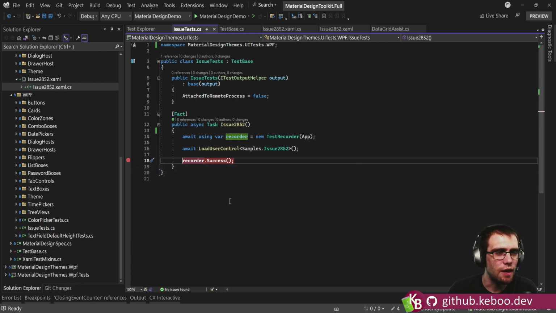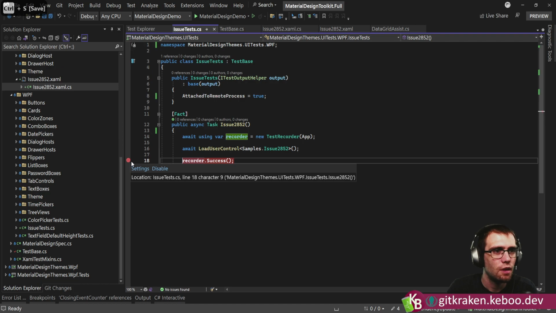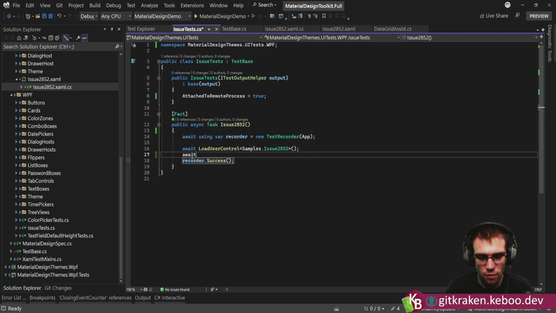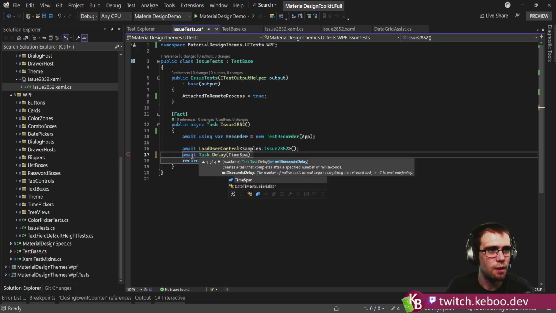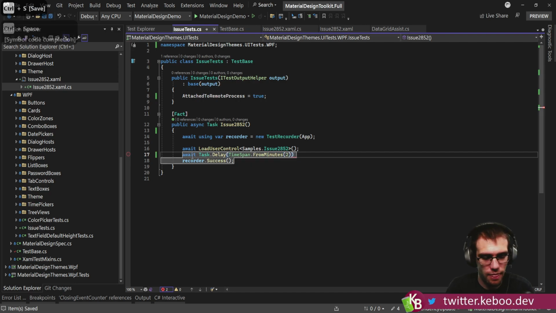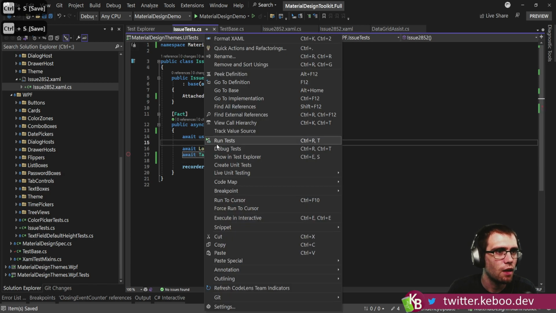Okay, I'm trying to decide if that other thing crashed or not. I'm going to disable this, await Task.Delay, TimeSpan.FromMinutes. Hey, go. Dude. I feel like my Visual Studio's lost its mind.